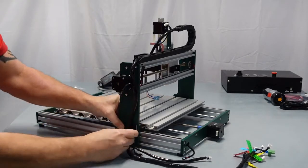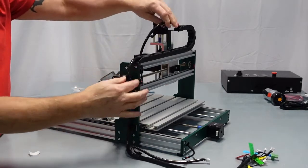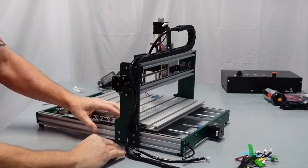Now, you can lock that down a little bit, but don't make it super tight, because remember, we still have to move this a little bit. So that's what that's for. It keeps it out of the way. Bed level is a good rule of thumb here.